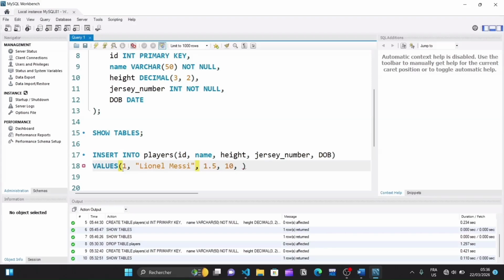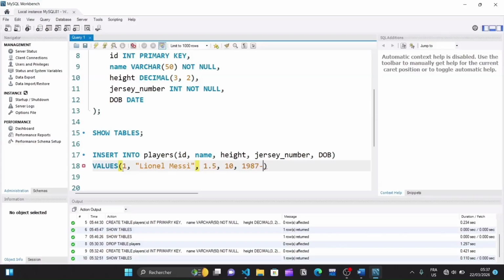Now for the date of birth, the date of birth has a particular format it is supposed to be written in, and to write the date of birth, we are going to first start by writing the year of that date. So for the date of birth, I actually did a little research on some players' dates of birth which I am going to use here. So for Lionel Messi, the year he was born is 1987, so I write 1987 and a hyphen.